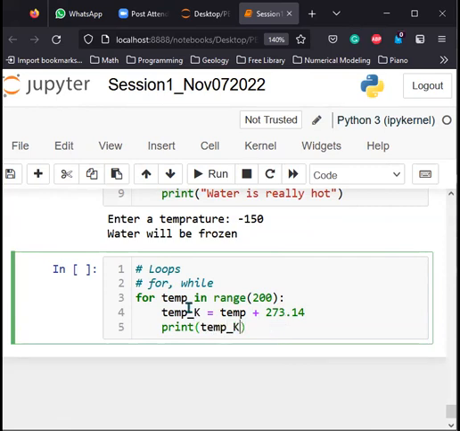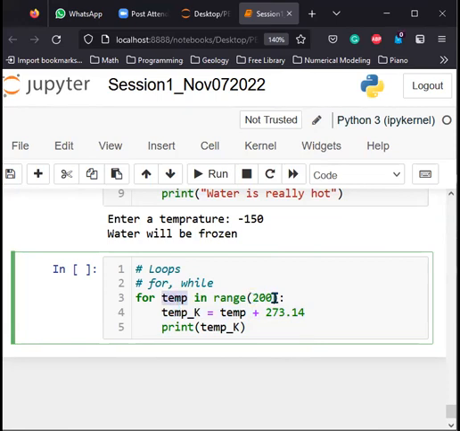Now, let's say this is an expression that you are interested in, and you want to calculate the conversion for 200 from 0 to 200. Now, if I run this particular piece of code, this temp is called an iterator, which means it keeps track of how many times it has gone through this particular loop.